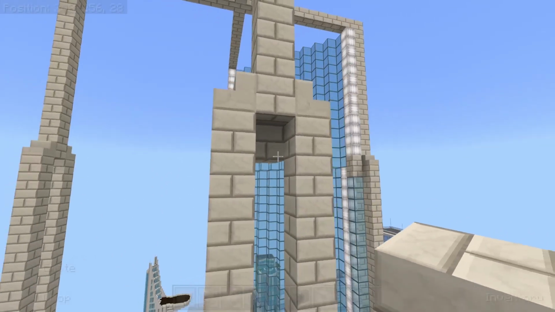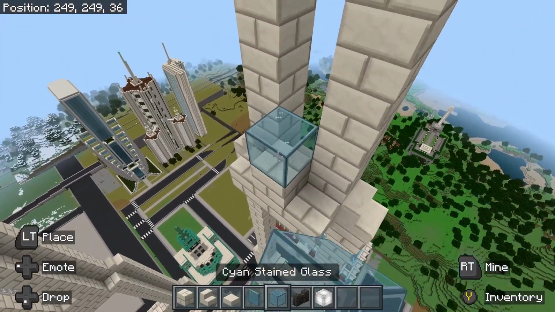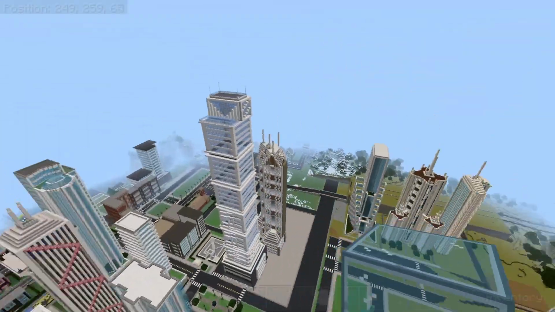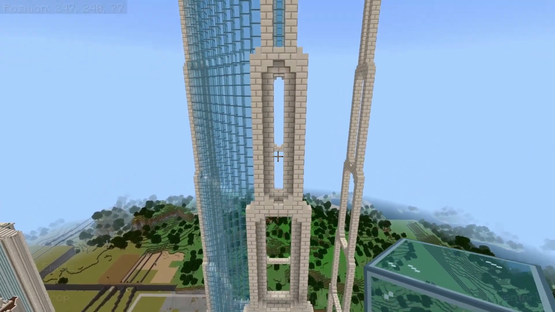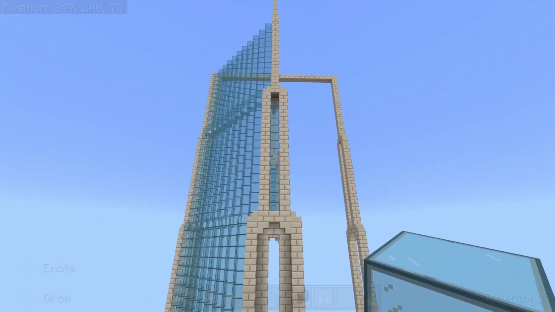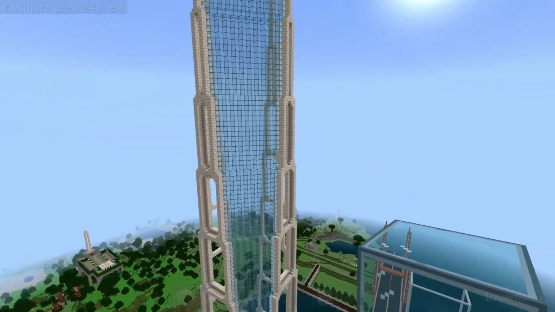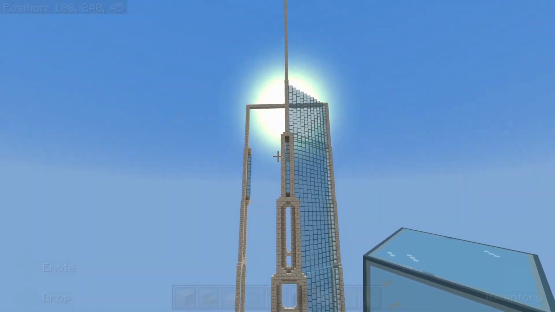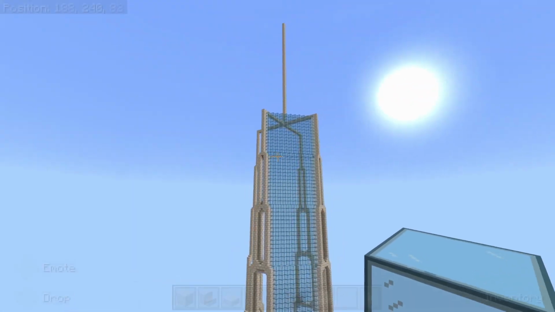But that just gives it that indent on the single ones, and then you're just going to fill that in with the glass. So on the surface, it's going to be 2 single ones, but because that's indented more, it's going to break that up a little bit better. So it's not going to be as noticeable. And there you go. You pretty much have to do that with all 4 sides, and then we'll have the full glass structure built within the tower.